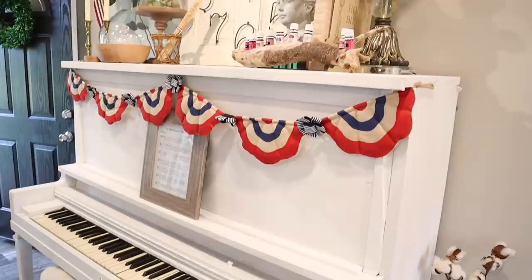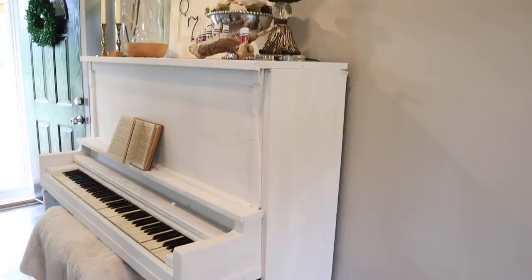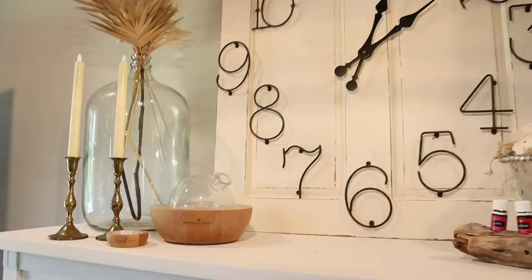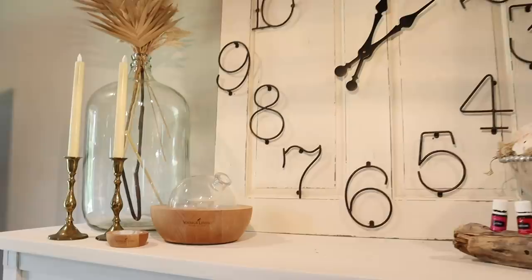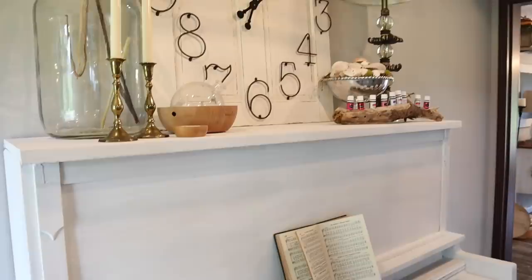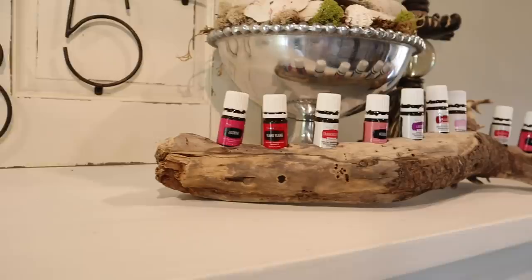I may not have everything in the house completed but I hope I gave y'all lots of ideas and inspiration. I do have one piece that I'm finished with, so I'll share the before and after of how I decorated it for end of summer — and it is the piano. I stripped it down and made it more of a little beachy area. I have seashells up here and this little pampas grass or mixture of coastal stems that I got at Old Town Market. Once my Aria diffuser is going it just looks so clean and crisp in here. I also have a little green church handle and my driftwood with some oils for the diffuser. I love the way this turned out.